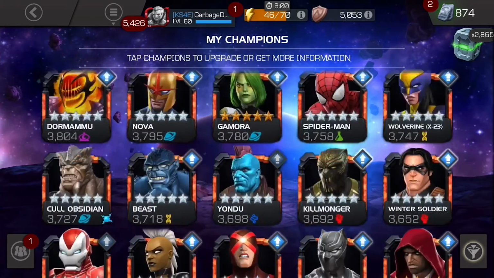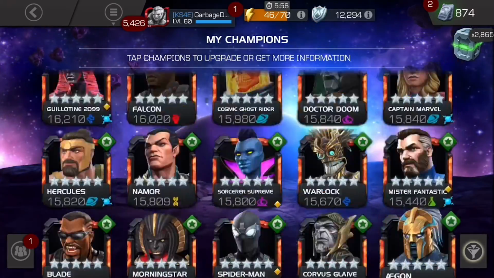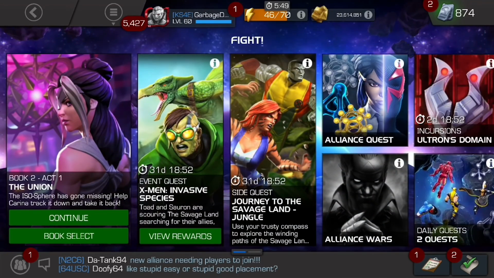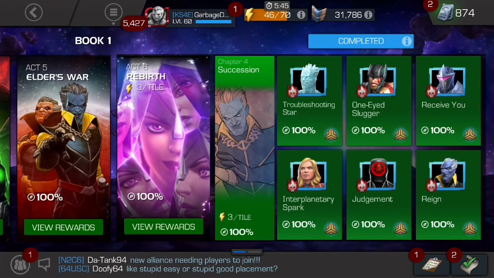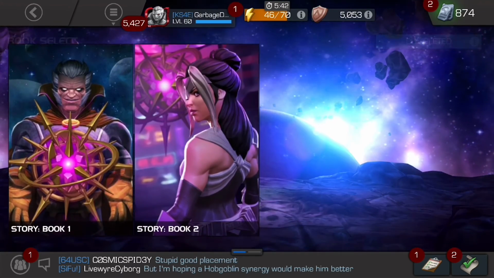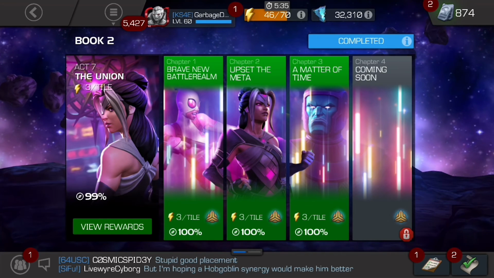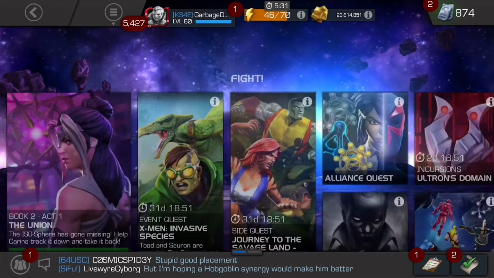So we can go to my story content. And here you can see all 100%. Go to Act 7, or Book 2 as Kabam likes to call it. All 100s, looking for that 4th chapter. Hopefully some juicy rewards for that. Let's go over to back issues.